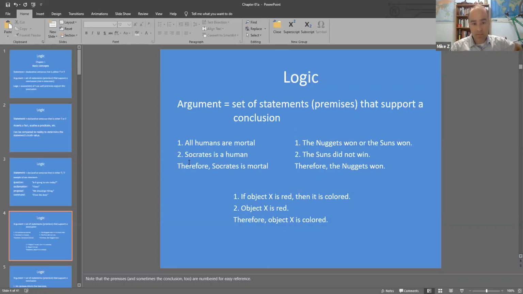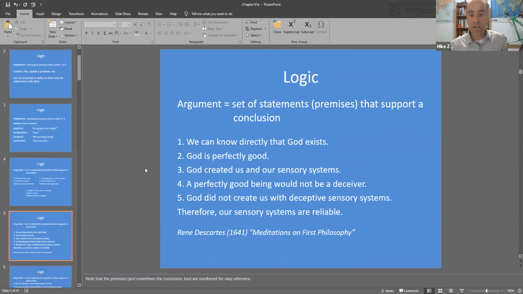And it just so happens that each of these example arguments that I have consists of 2 premises and a conclusion. But of course, arguments can come in a wide variety of sizes. And so there could be just 1 premise for a very, very simple argument, or there could be a lot of premises. So here's one where we've got 5 premises and a conclusion. This is coming from René Descartes, who's very famous. He's sort of the founder of modern philosophy, usually he's considered that.